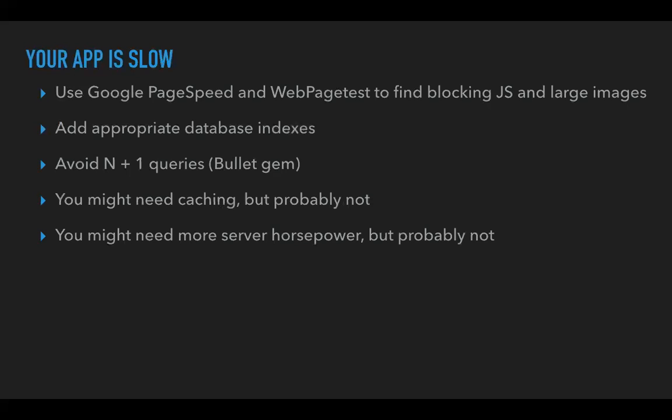Also avoid n+1 queries. Does that make sense, n+1? All right. So your typical query, if I say find this article with this ID, I just need to do one request. But imagine that I were loading a list of users. So I'm selecting all the users from the user table, all their email addresses. And then let's say their avatar picture is in a different table. So I do one query that is find me all of the users. That's easy. That's just one query.